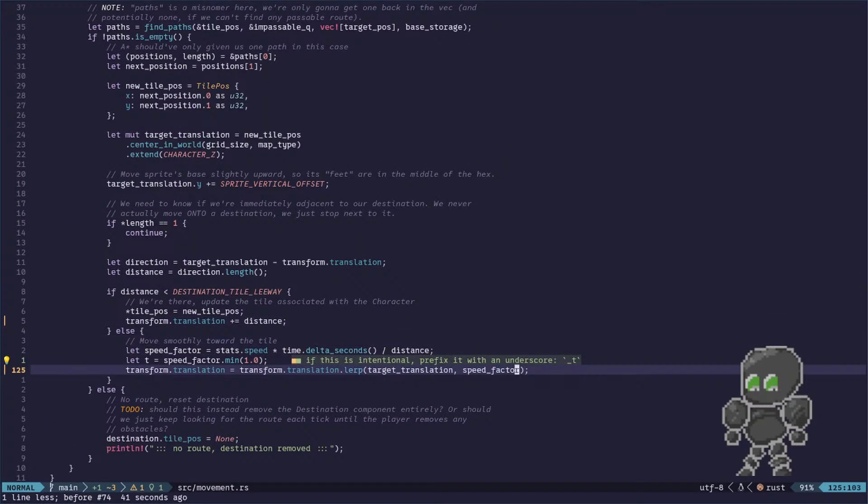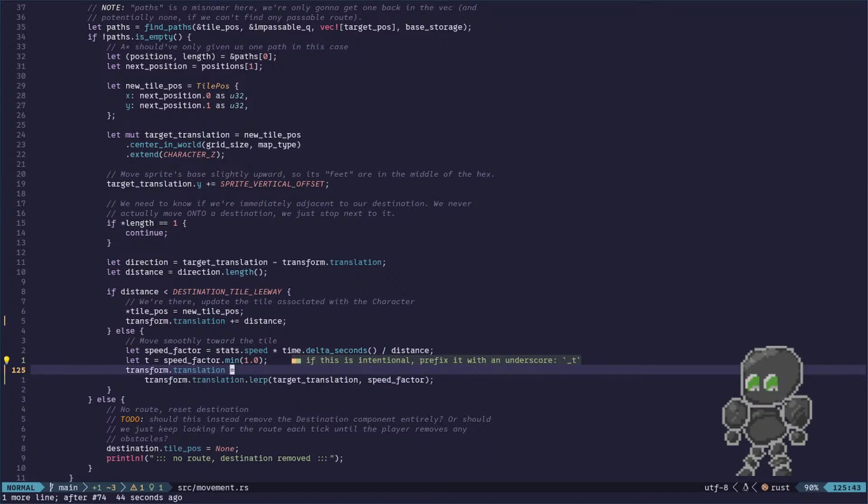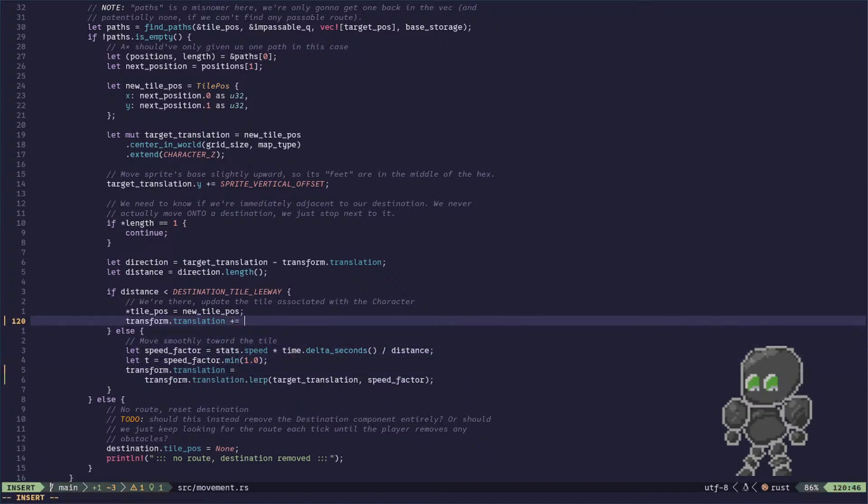Which change was that? Hang on. Equals target translation.